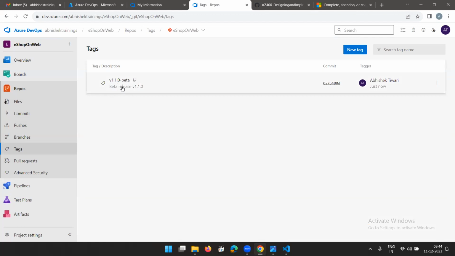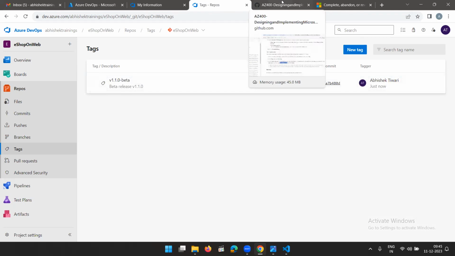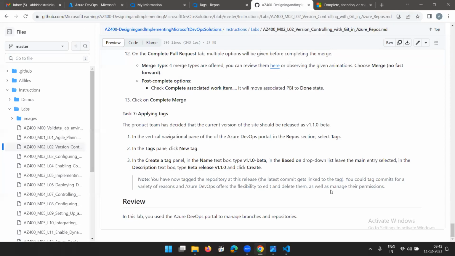Now a tag is for, you got to know that, whenever we do some releases and we get some release number, we can create a tag out of the main branch of the production branch, and we can use that particular tag to release some new development feature or anything. Okay. Now in this lab, we have seen the version control, the repositories, the branches, all of those things which we saw while going through the components. So we have seen all things at once while doing this lab.